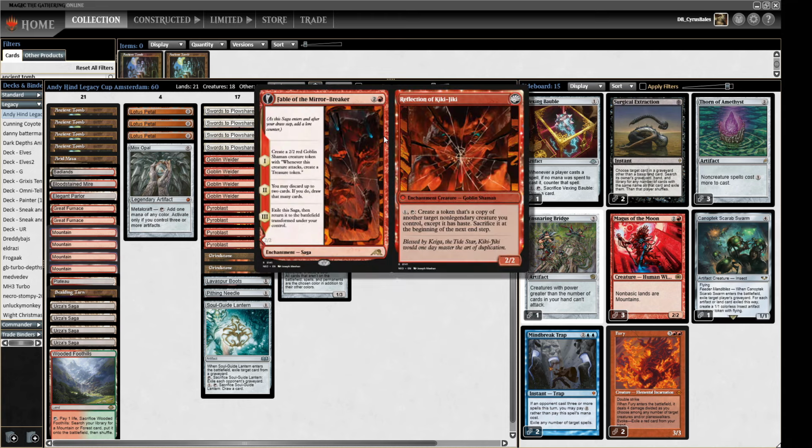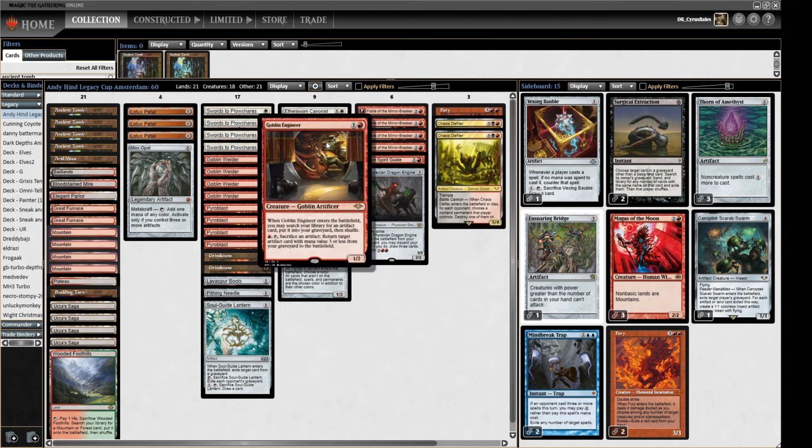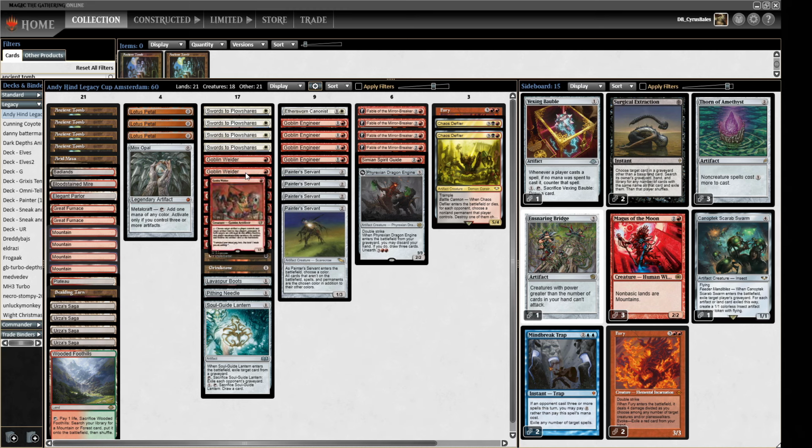So the Fable of the Mirror-Breaker is just a great card that we can get ridiculous amounts of value out of. We have Goblin Engineer and Goblin Welder, so the Engineer can tutor for whatever we need, and between that and the Welder we can weld it in and out and do some pretty great things.